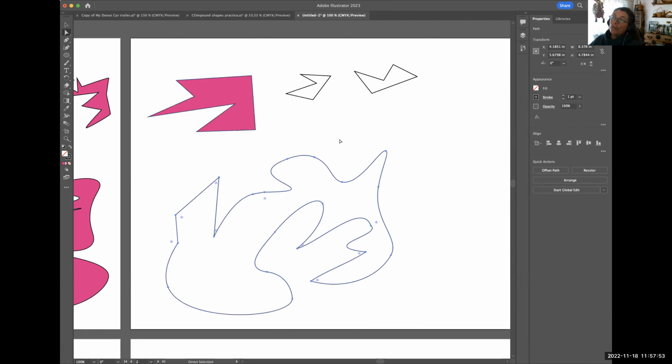Now, if I'm on my white arrow tool, I can do the same. I can select a path that I don't want anymore, an anchor, and delete. But everything around it goes away. Okay, so watch. I select this anchor point with the white arrow tool now, okay? And the white arrow tool doesn't really just grab this path because of its handles. It's grabbing this path and this path, because that's what I'm affecting, the two paths connected to it. So if I were to delete this anchor point now that I have the white arrow tool, the two paths that connect it disappear as well, right?